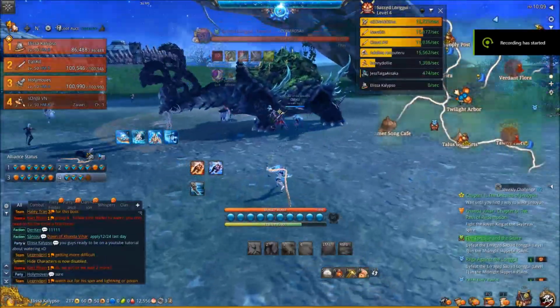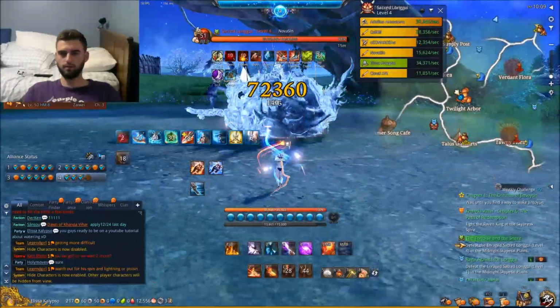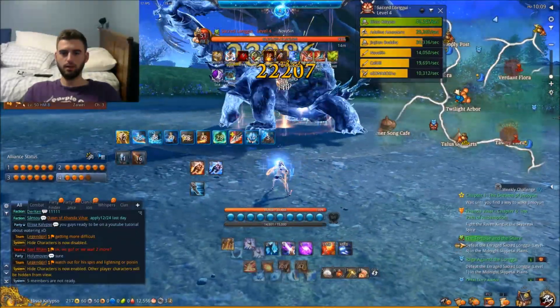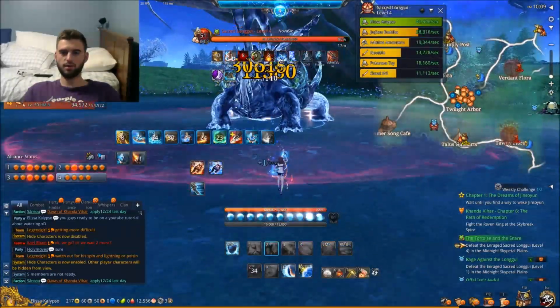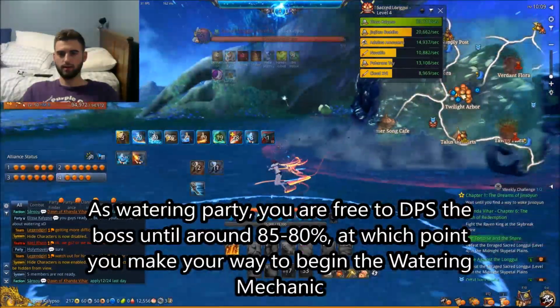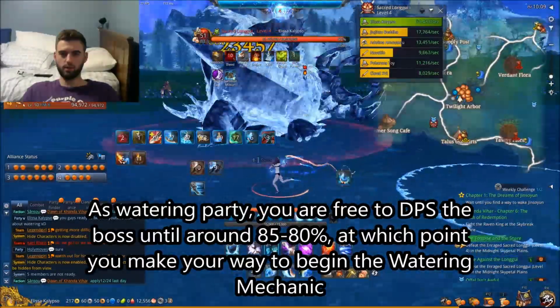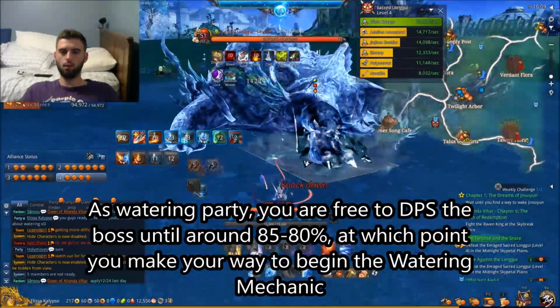Alright, so we've actually started already. This was much faster than I thought it was going to be, so I might have missed a little bit, so I apologize. But anyway, we are going to head on into the DPSing bit here of the boss phase. So you are free to engage on the boss up until about 80%, and then you need to go ahead and start setting yourself up for the watering.